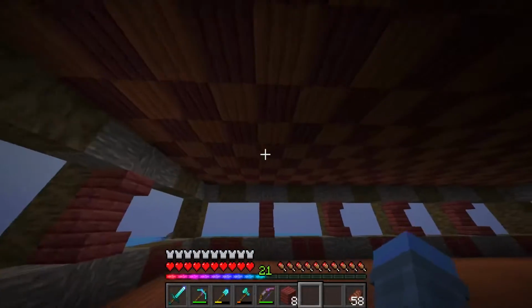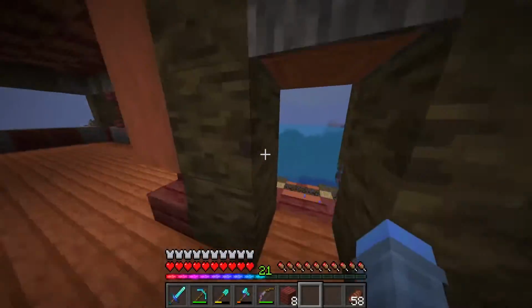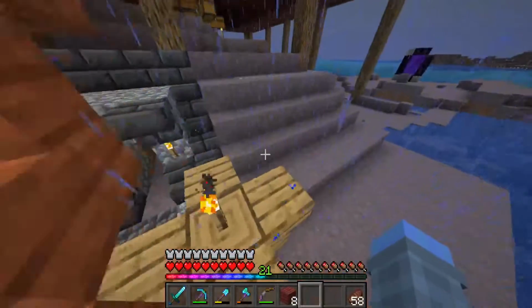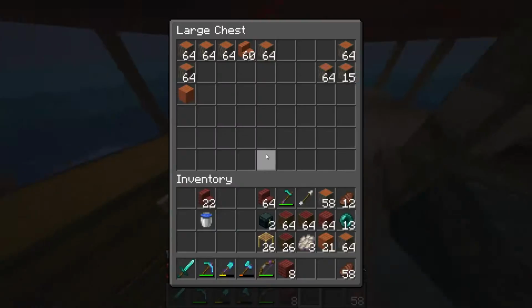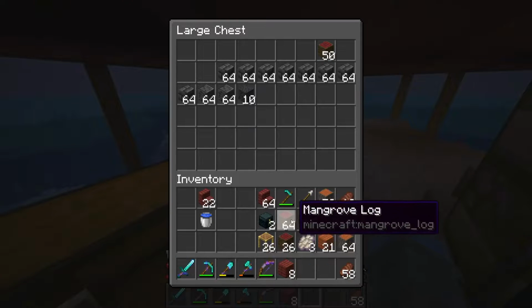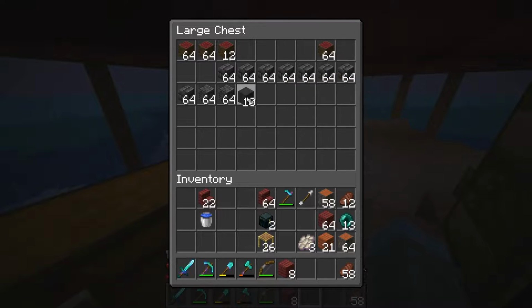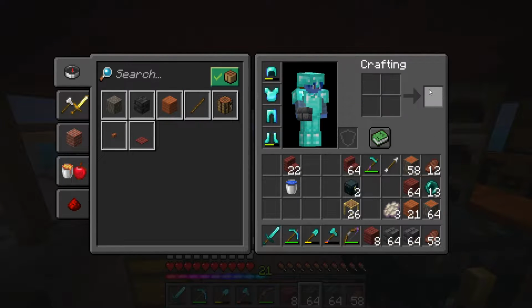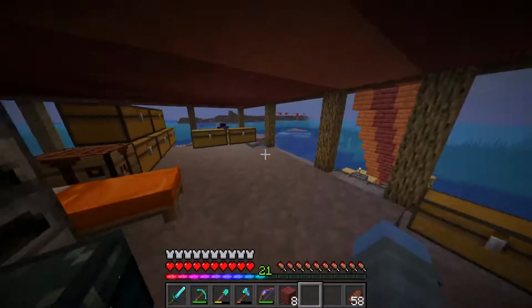Alright guys, I got the first ceiling done, so we're gonna have to do it again with the second ceiling. So I'm gonna use another block in this build. Over here, in this chest with the mangrove I had before, I'm gonna use deepslate bricks. I like deepslate bricks, and they are stone-ish, so they can protect the wood from lightning fire.